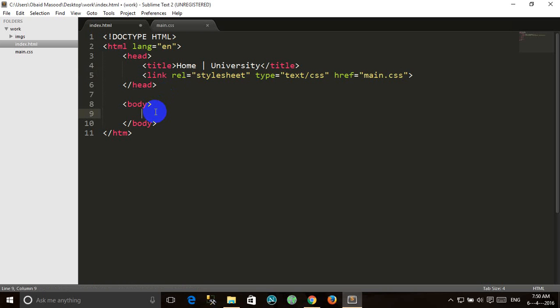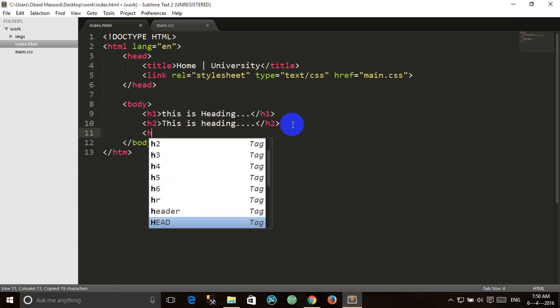Now it's added over there, and now let's see how many headings we have. In HTML we have headings from H1 up to H6. So let's see how it is shown. This is heading, and this is H1, this is H2, this is heading, and let's copy this line and paste it in our upcoming lines.